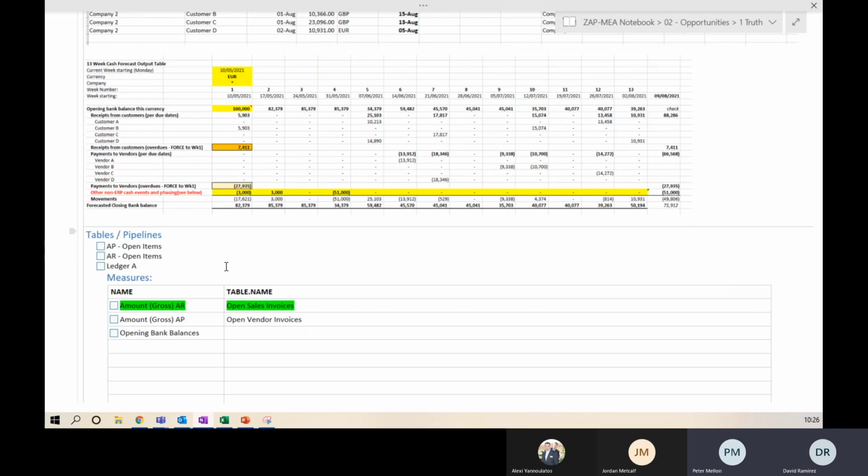Where is it here? Yes, ledger actuals budget. Okay.